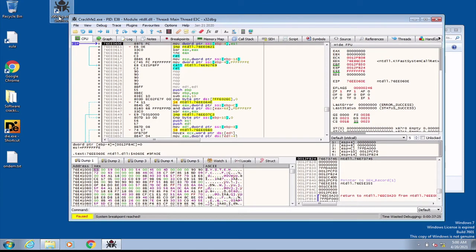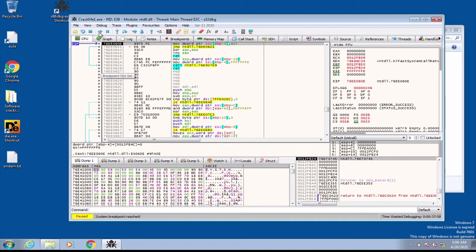Perfect, the program has already started. In the previous lesson I showed you how to use DIE to detect this kind of application, the graphical user interface, so you have familiar evidence about that. Today we're going to load the application and crack it. When you load any application, it goes to the operating system memory, and that is not what we want. We need to move to the user code, the application itself, because the main goal is to crack the application, not the operating system.